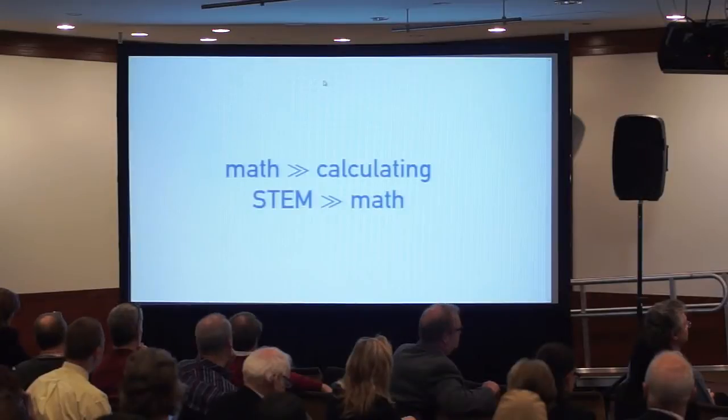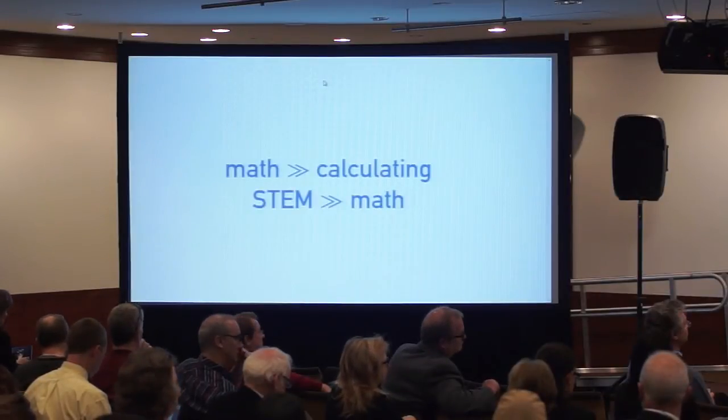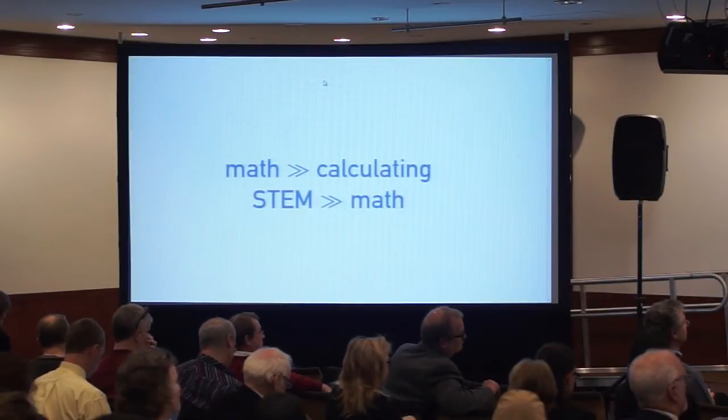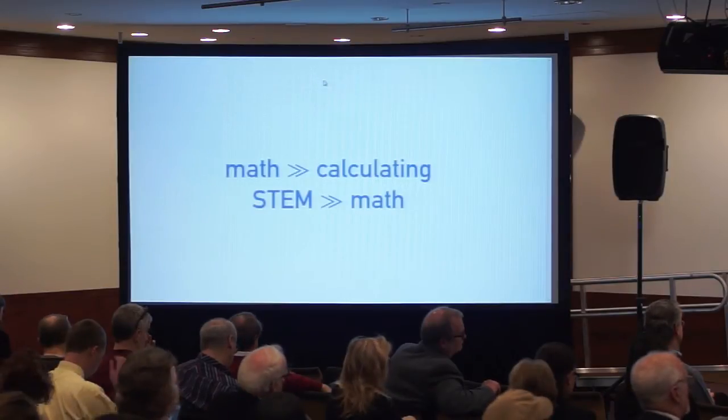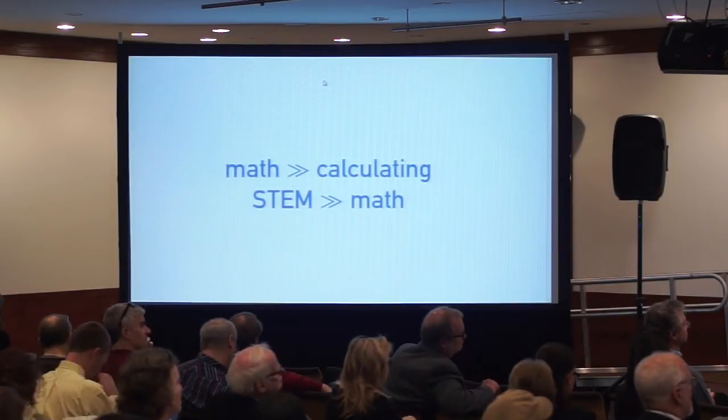So the key thing here is math is a much bigger, broader subject than calculating. Calculating by hand is a piece of machinery that is important, the calculating element is important, but we should use the best machinery we can for that. And STEM, as in science, technology, engineering, is a much bigger subject in many ways than math. Math is a structure for that, as well as a subject in its own right. And I wanted to relate the issues between these various pieces in some different way.